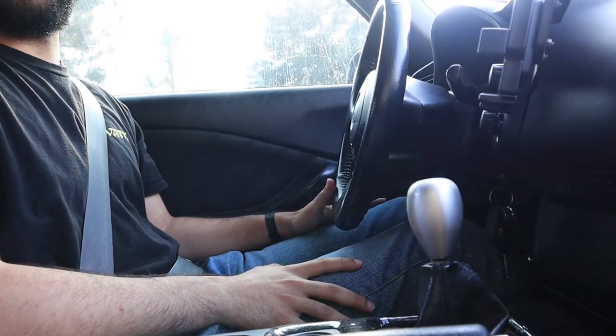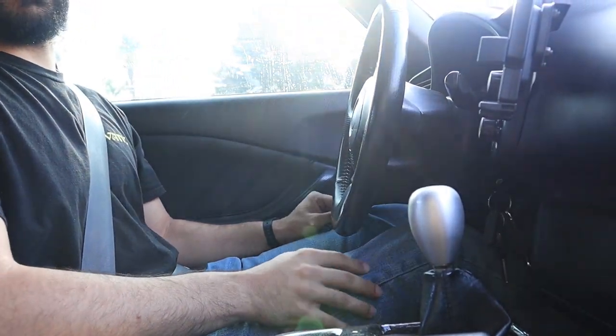As I'm slowing down, you're gonna wanna keep your revs in a certain range so that your car doesn't get too low in the revs or too high in the revs, just cause you don't wanna lug your engine, you don't wanna rev too high, it's all bad for your engine. So you're gonna wanna keep it in a certain range.